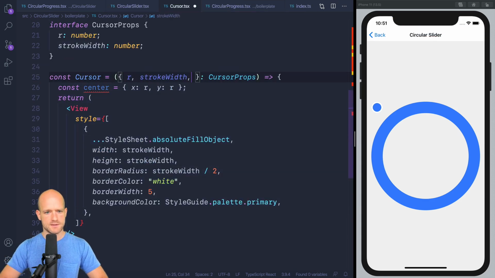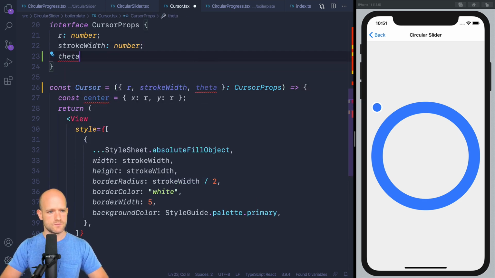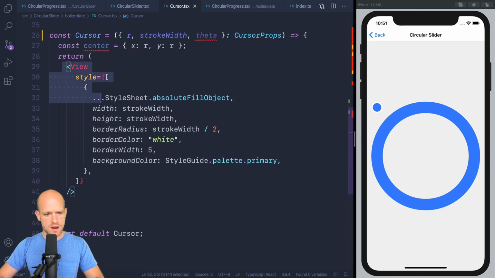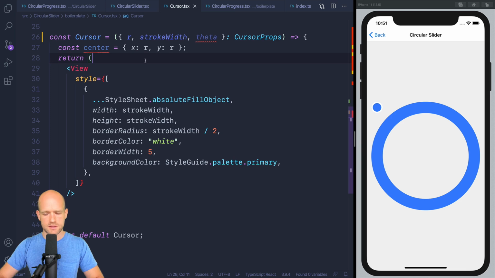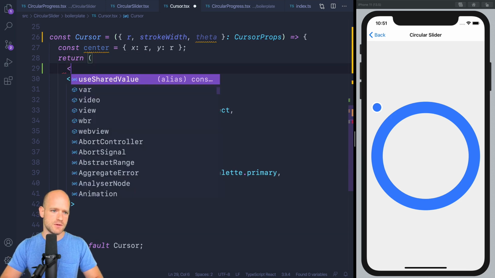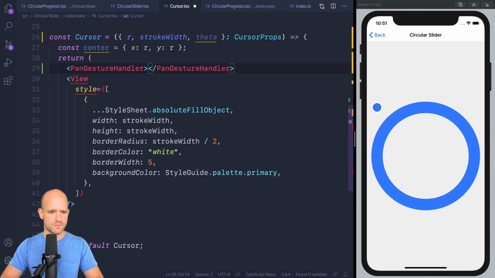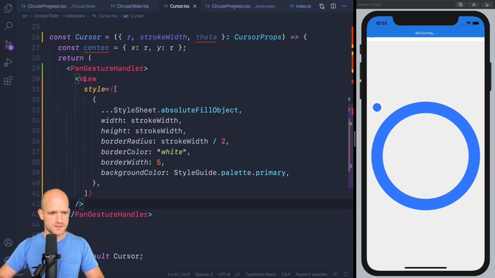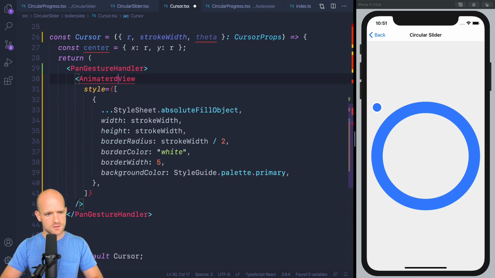So now we get theta. What we need to do is wrap this cursor into a pan gesture handler. Since this one becomes a child, it needs to be an animated view.